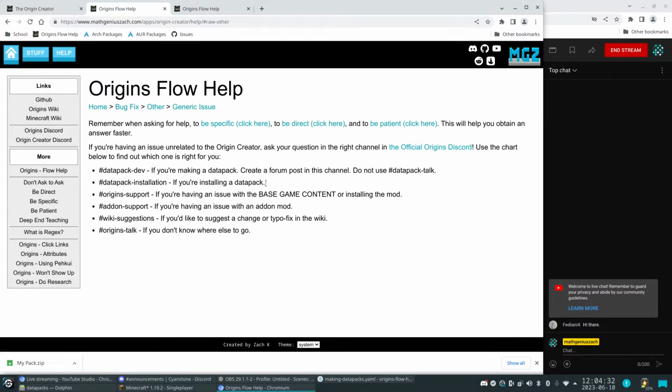There are usually some problems with asking in the official Origin server in some cases, because if you've ever seen the MGZ command, not everyone there uses the Origin creator. In fact, it's usually a majority of people that don't. For that reason, it can be very difficult for you to find help there, and so sometimes you might be better off trying to get help on my server. There are some very nice people that can help you out, or sometimes every once in a while I'll pop in and help out.